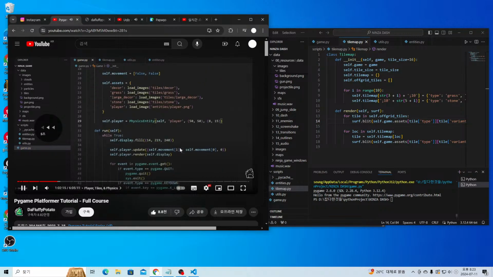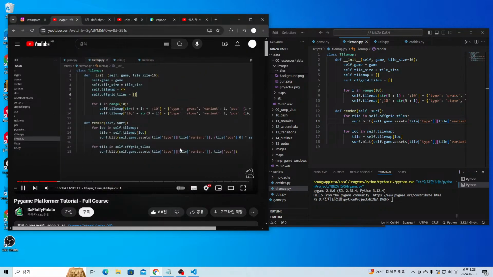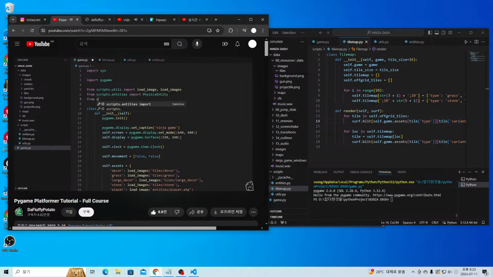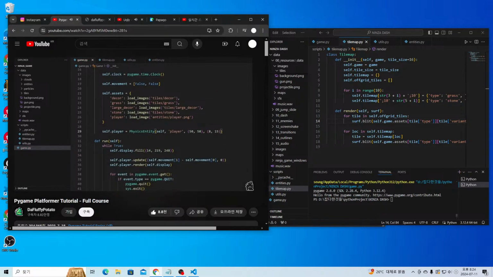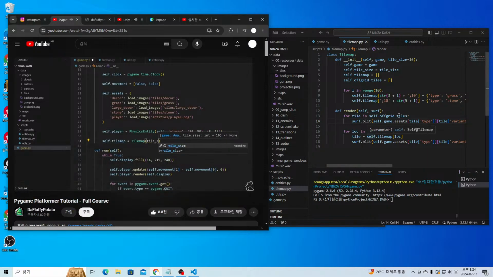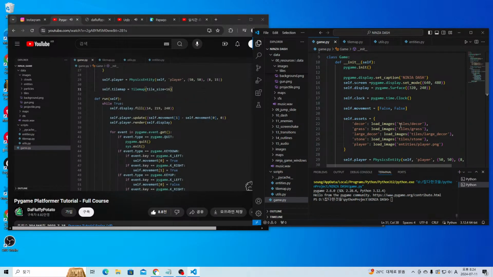Next, let's import render and map, import tile map to have our tile map. So let's go ahead and load it in. For that, we can just do from scripts.tilemap import tilemap, and then we can go over here and say our tilemap is equal to that, and then just for the sake of it, we'll say that tile size is 16, even though that's already the default, just for clarity. You can change it if you want.